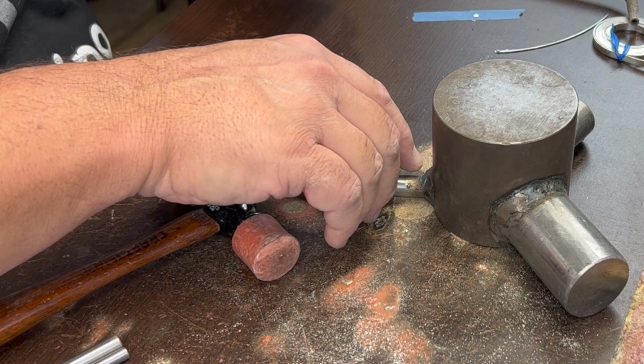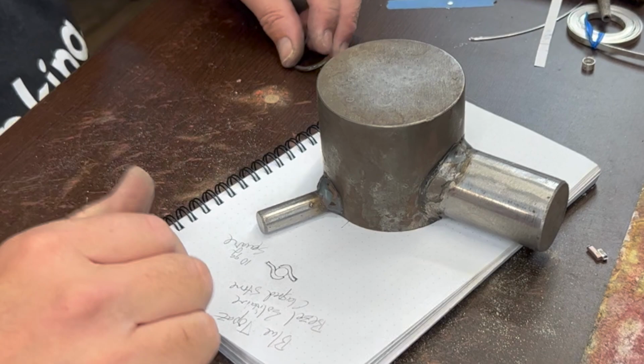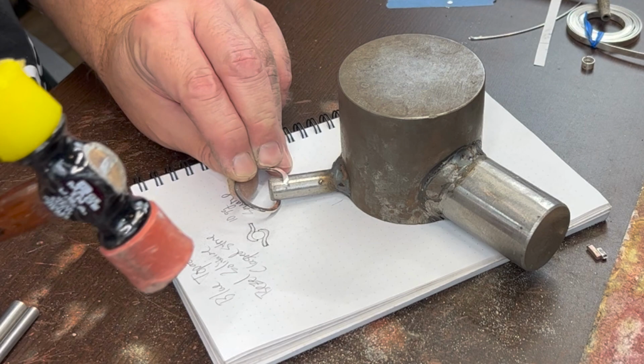Just one more good use for your design idea that you can get in my merch store. Oops. As hammer cushioning. What a multi-purpose notebook.